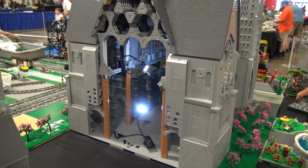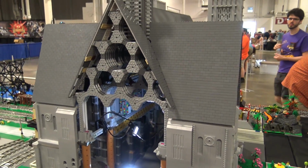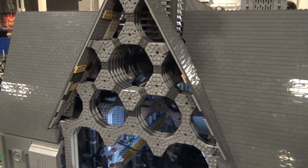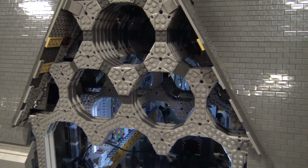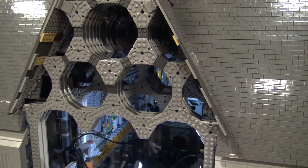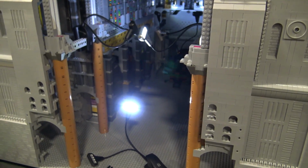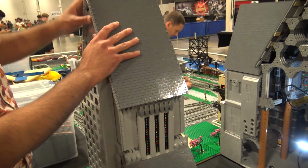Oh, there you go. So yeah, there's the interior. I didn't count how many of those Nexo hexagons I used for the interior structure of the roof. And the ratios didn't work quite like I wanted them to. Well, here, I can just show you on this. I'll just take this off.